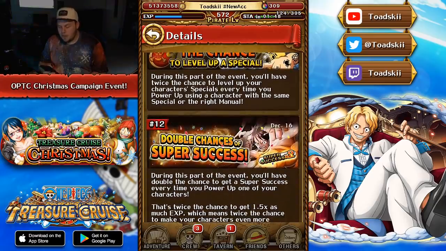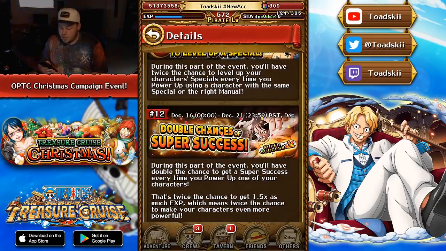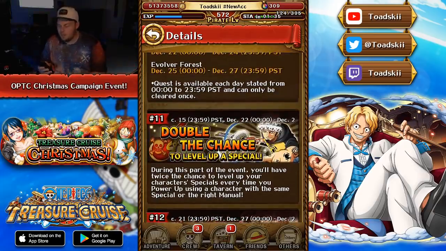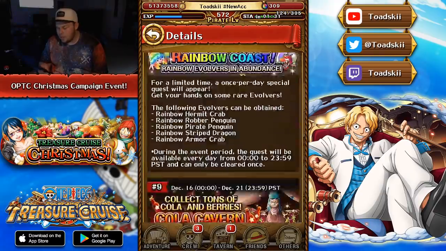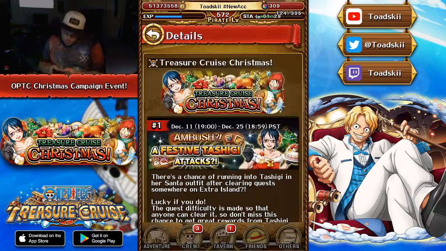And then event number 12 is going to be the double chance of super success from the 16th to the 21st, and also from the 27th, for one day, basically, on the 27th. So yeah, that's cool. Double chance of super success. Everyone's more excited about the double chance to level up a skill, of course. And then, once again, Rainbow Gem every single day. So I am pretty content with this event.